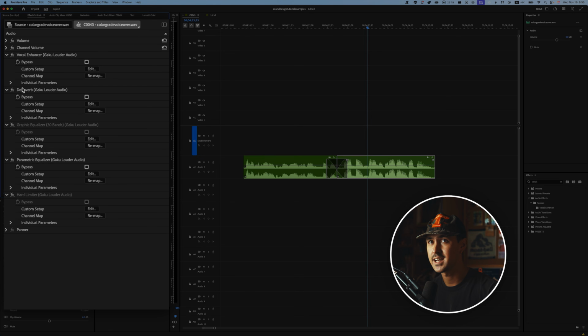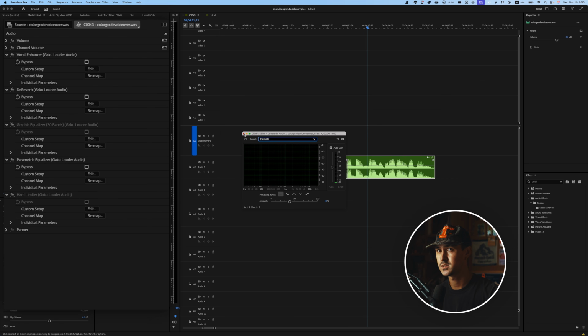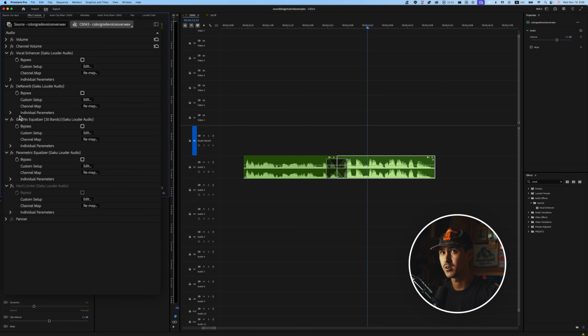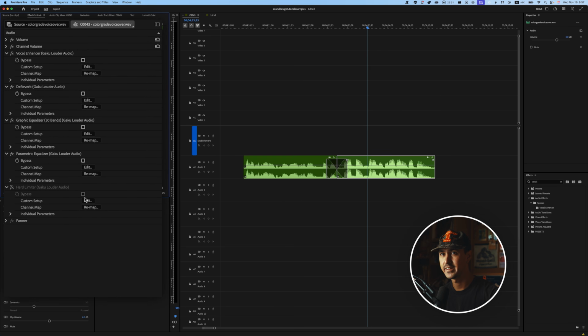A couple of things I like to add are de-reverb, because I don't work in an isolated sound space. This room is just like a normal room. So again, I just leave this on default. For de-reverb, I add graphic equalizer. And graphic equalizer, again, it's on the defaults. It's just sort of this thing where it gets rid of the super high hertz and it gets rid of the super low ones. And it just kind of keeps your voice, or the main parts of your voice, in a great middle area. And then finally, hard limiter.